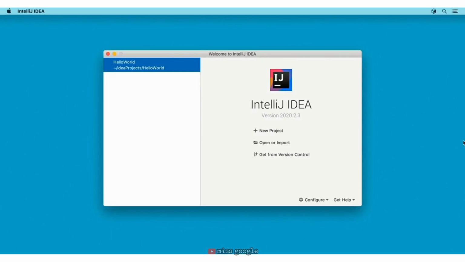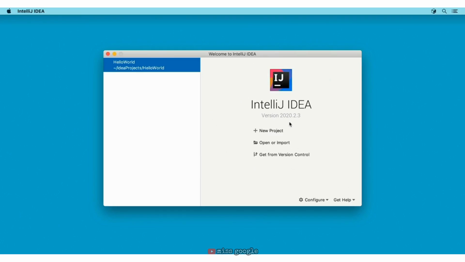IntelliJ IDEA receives frequent updates from JetBrains. Some of these updates are minor changes for bug fixes, while others are major releases. You can check the version number to see whether you're working with a major or a minor release. The version numbers start with the year of the release and then a major release number. I'm working with 2020.2, and then if there's a point release after that, that's a minor update. You can update IntelliJ IDEA in a couple of different ways.